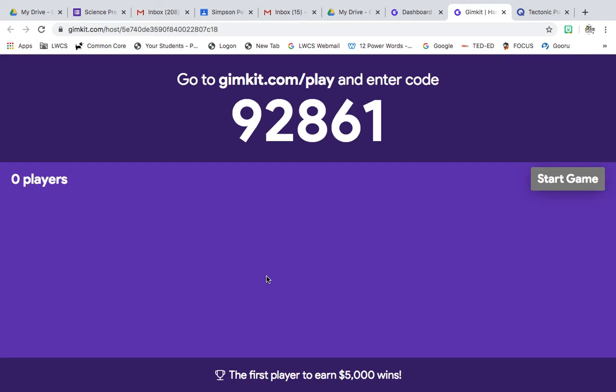And what happens when somebody wins the game, don't touch anything. All you have to do is click restart game, and it automatically reloads every single kid. So that's the beauty of it. I tell my kids up front, we're going to play 3 rounds, and they know, don't log out, don't touch anything. It'll automatically reload them, and they're in, and we'll just play, play, play, and there you have it.